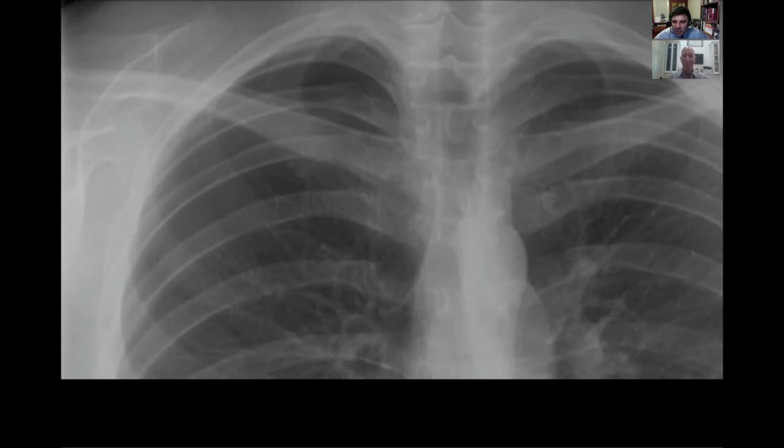Because there's a lot of people out in the community that are looking at films and looking at these x-rays. A lot of people like looking at their x-rays on a laptop or a desktop that might be anywhere in the unit. Can you talk about the need for high-res monitors and how important it is, especially in light of this particular case? Absolutely. Yeah, that's crucial.